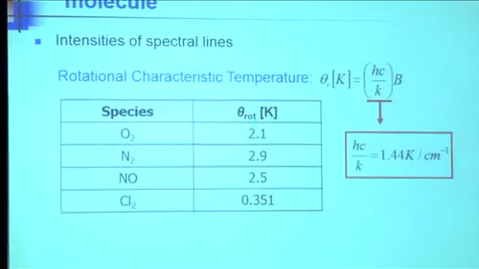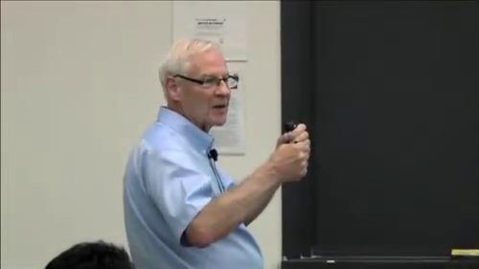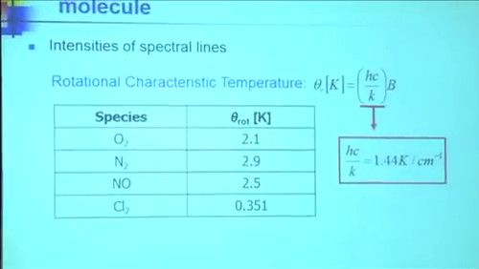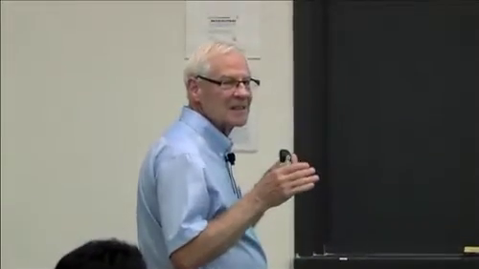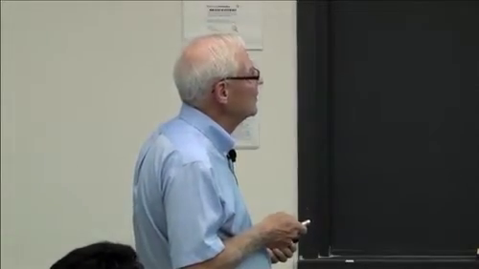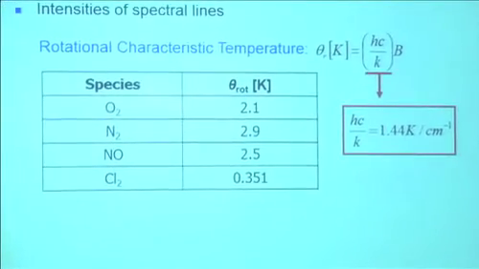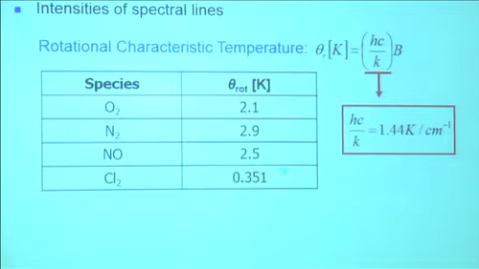Theta is smaller. So is the internuclear spacing of O2 or N2 smaller? Think about that. This one is quite different. So remember, what is theta? It's 1.44 times B. B is h over 8 pi squared I c. So B and I are inverse. A bigger value of theta means a bigger value of B, which just means a smaller value of I, which means smaller length. Chlorine, that's interesting. Look at that one.